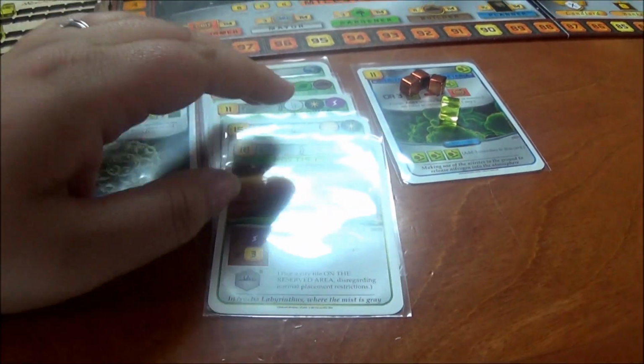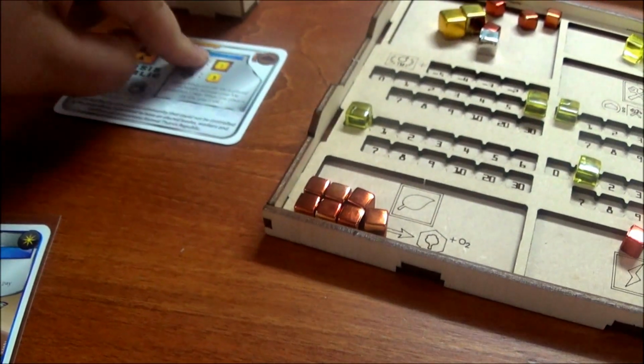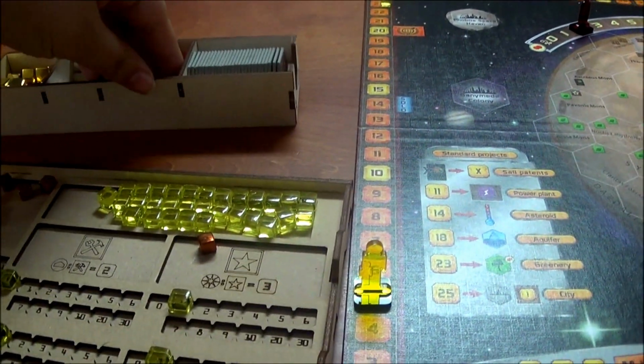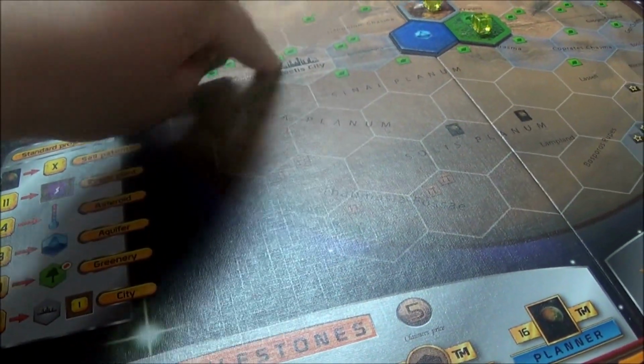I will play out Noctis City. That's kind of cool. It's a city. It's a specific city. It goes right here and nowhere else. I have to decrease my energy production, but it will increase my mega credit production by 3. And because I'm Teractor's Republic, I will gain a mega credit production and $3 on top of it. And so when you take the standard project on the board, you gain 2 mega credit production. It's pretty nice too.